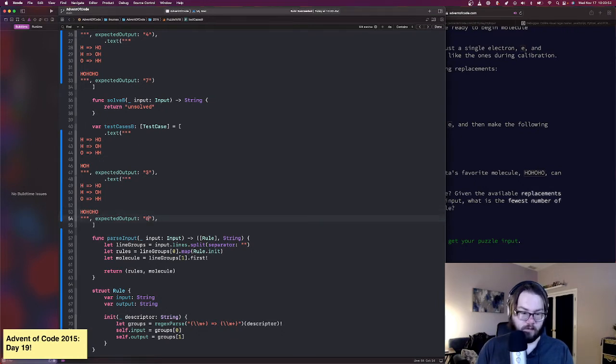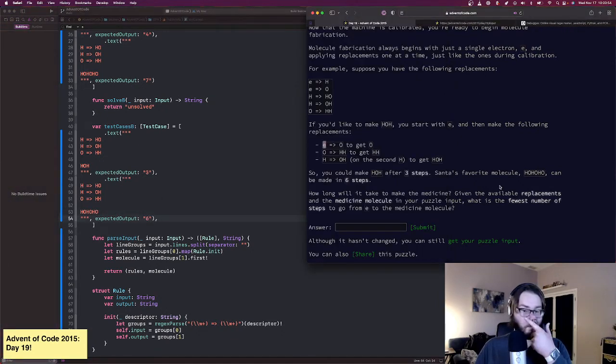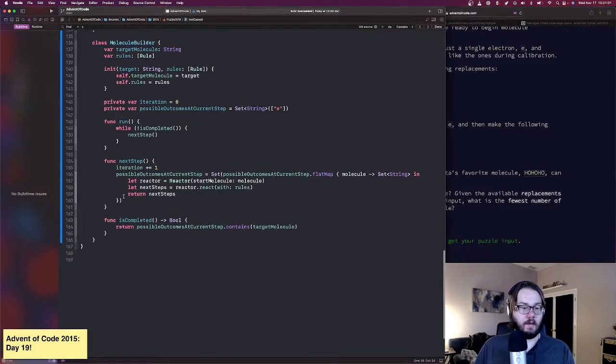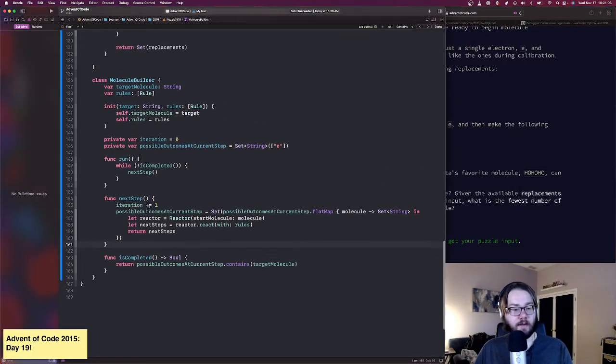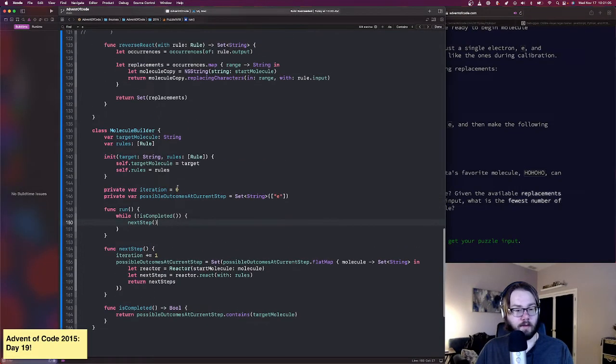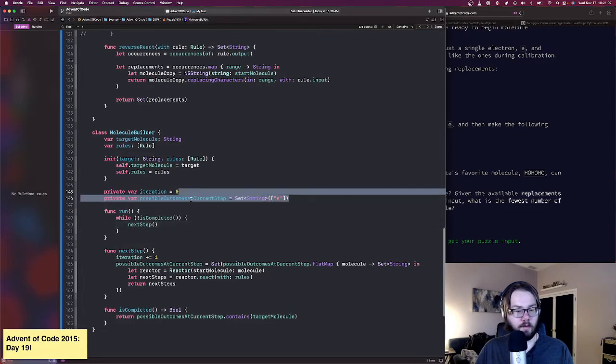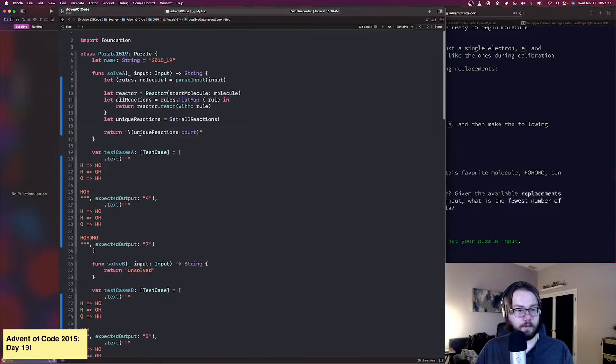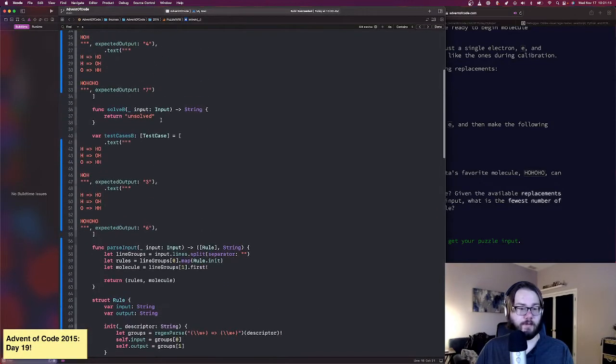You can get there in 6. All right. I mean, I think this is going to be possible outcomes at current step. I think, geez, I hope this works.